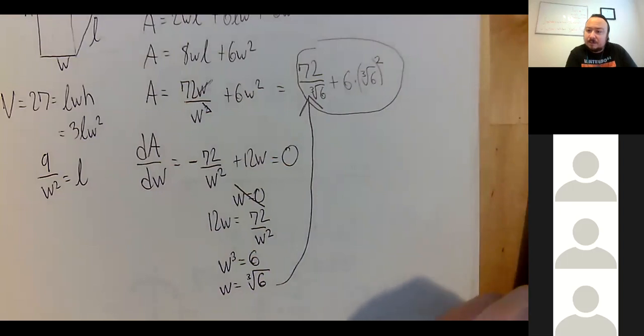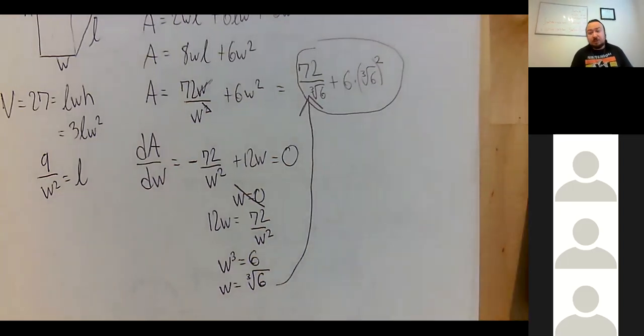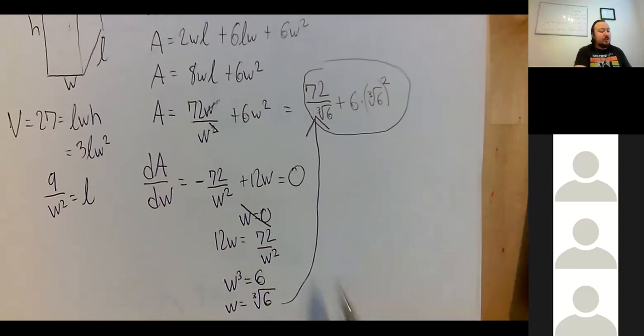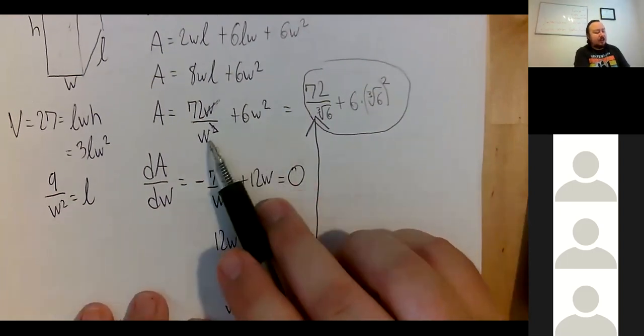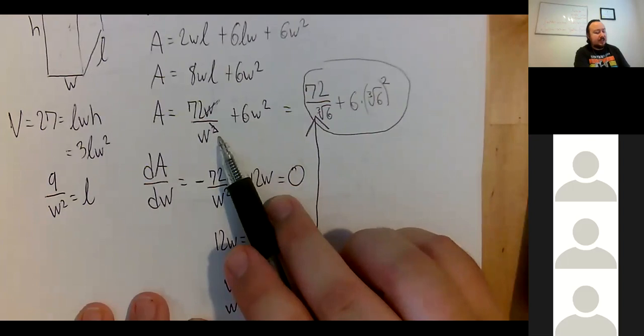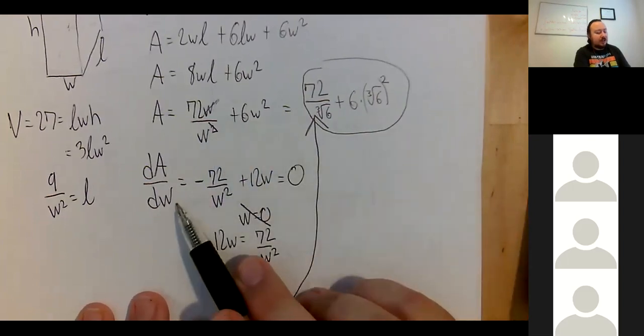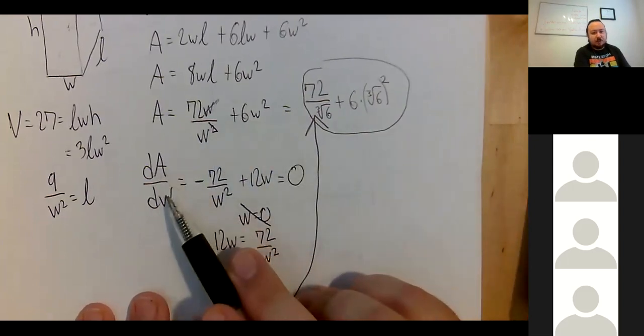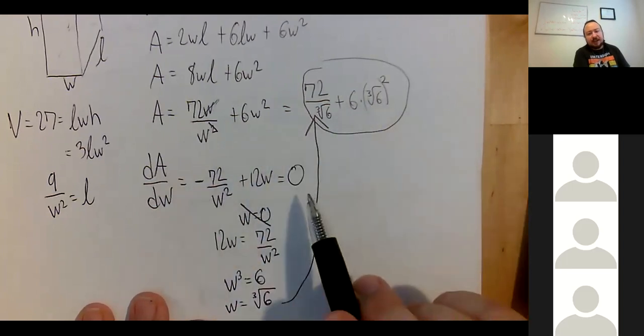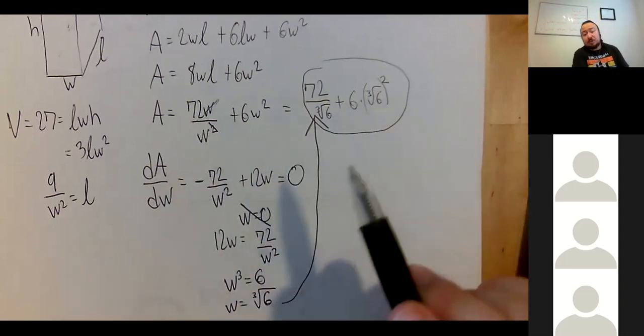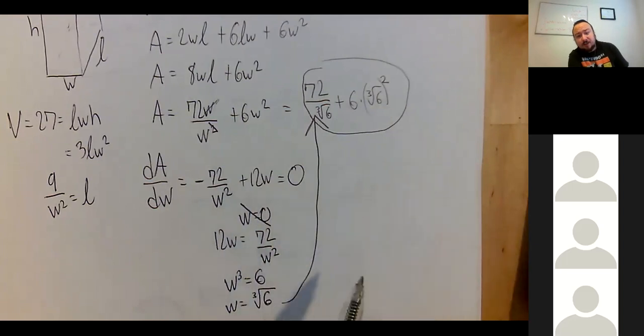And I know you do it by taking the derivative, but how do you know that that's the minimum and not the maximum, if that makes sense? So that's what I was saying a moment ago. If you really wanted to be sure that this was a minimum, you could do something like the first derivative test, like see if our derivative is positive before cube root of 6 and then negative there afterwards. So you could do something like that if you wanted to.